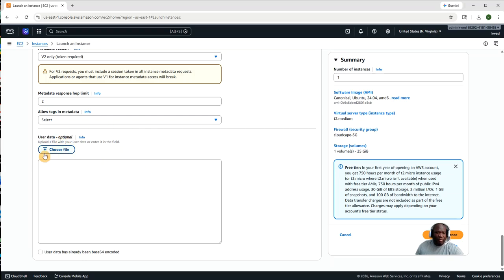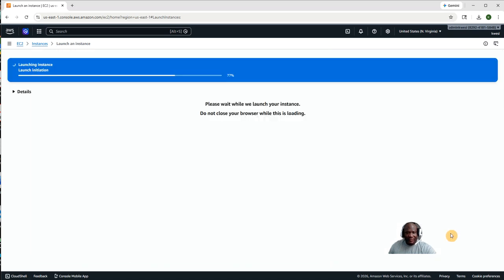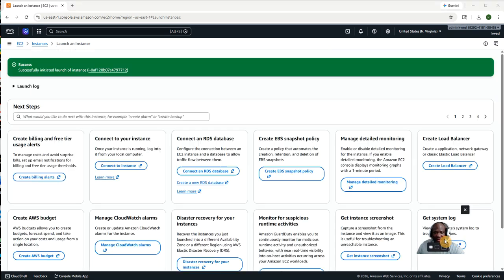We can import a file or create our own user data, but we're not going to do anything of that sort. So I'm going to click launch instance, and it is going on.